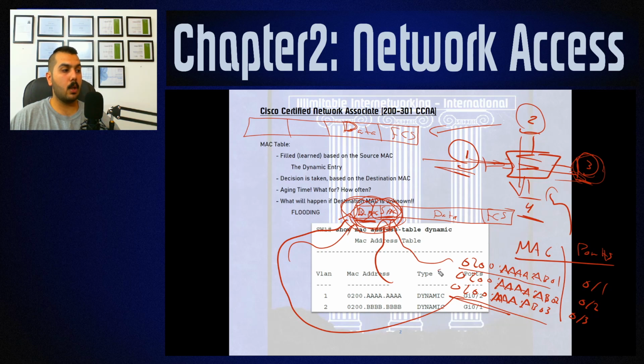Computer number 2 will insert its source MAC in here, but it has no idea about the destination MAC address, because it's unknown, but I want to talk to it. How do I want to talk to it? You will understand this in chapter 3 because we will use IP addresses. Me as a person will talk to an IP address, not to a MAC address. Switches do understand MAC addresses.